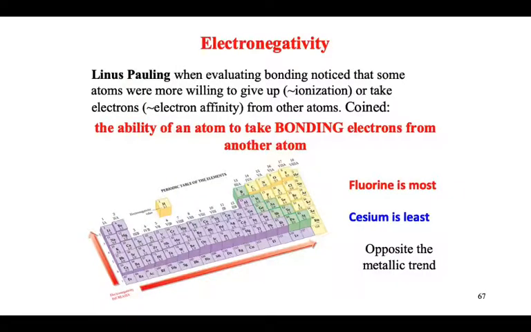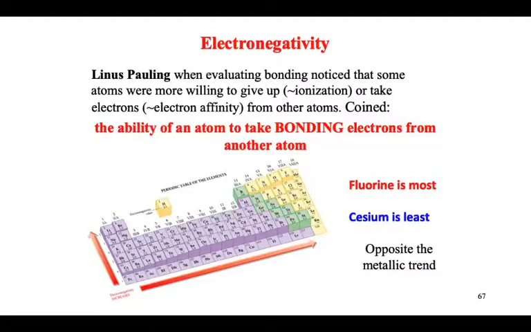If we combine ionization energy and electron affinity together, and some esoteric mathematical system, which probably isn't all that esoteric, but we don't need to worry about it, we end up with the concept of electronegativity. Electronegativity is a way to quantify for elements that make bonds. So you'll notice the entire bottom row and the bottom 2 rows of our normal periodic table don't show up because they typically don't make bonds, at least not stable bonds, so we haven't studied their electronegativities. So for the majority of the elements that we've studied and looked at, we can identify electronegativities. Electronegativity is the ability for one atom to take electrons, and in particular, bonding electrons from another atom.